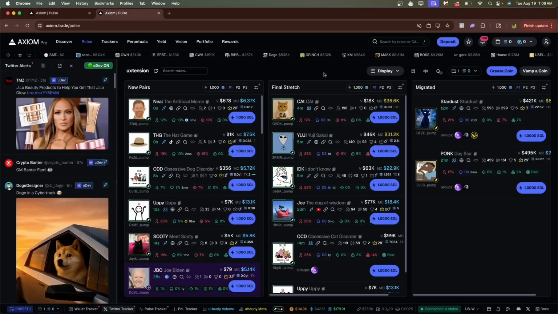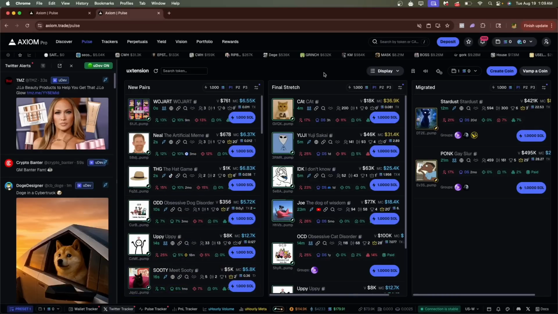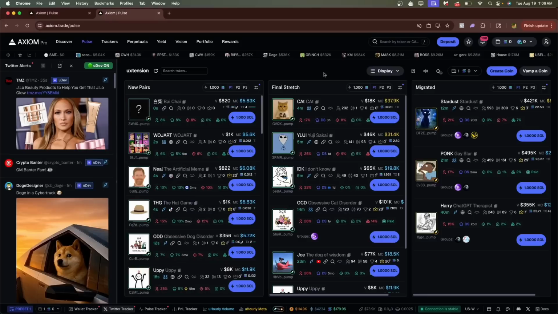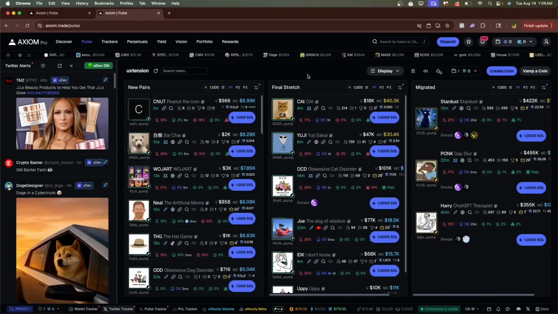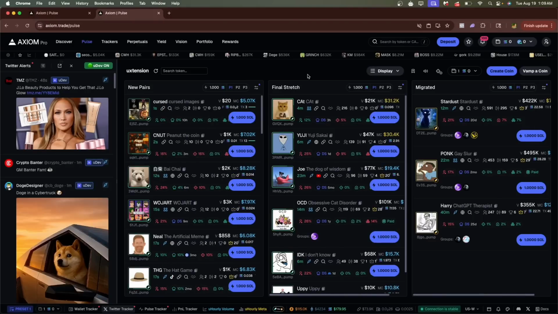That's just a fact. So you guys need to understand and learn how to find these rug coins, how to spot them out, so you make sure you don't buy into them. So a very, very easy way is obviously filters, right? This can filters get rid of almost, I want to say 70 to 80%.